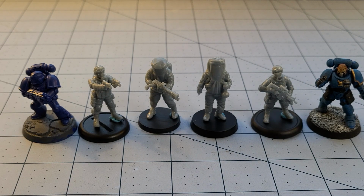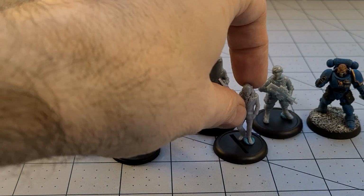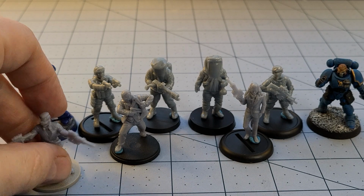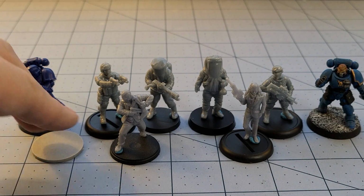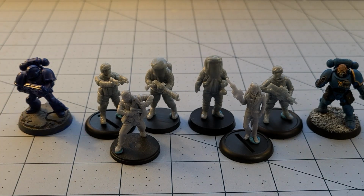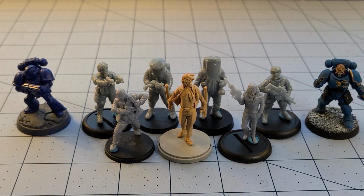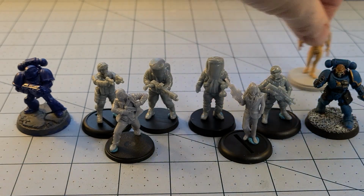But then I started thinking, what about some of the other sci-fi or near future Patreon stuff for 3D printable stuff? And my first thought went to Unit 9. So then I went and grabbed a bunch of the security Yakuza type dudes they have, and lo and behold, they work perfectly. They look great with them. Of course, if you had matching base sizes, that would easily fix things, but again, I think they fit in really well. They are closer to 32 millimeter. I haven't even put him up yet, but using one of the Death High resins from Kingdom Death, you can see he's pretty good size. They all match well together.